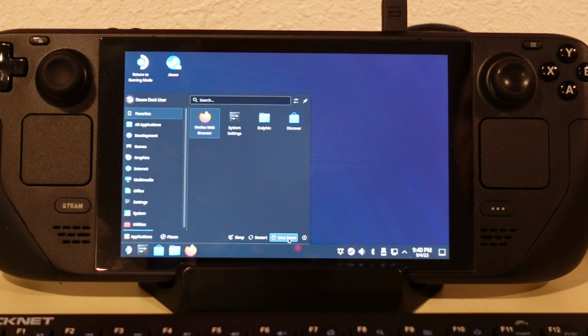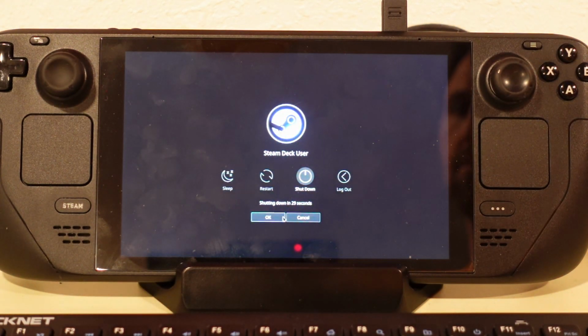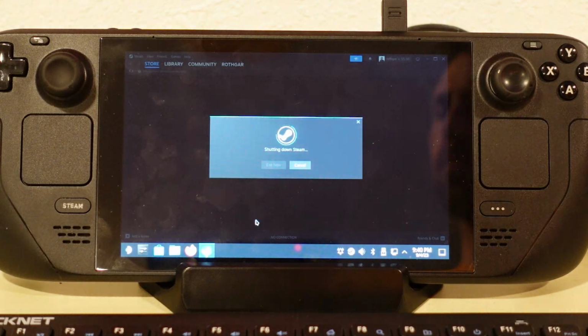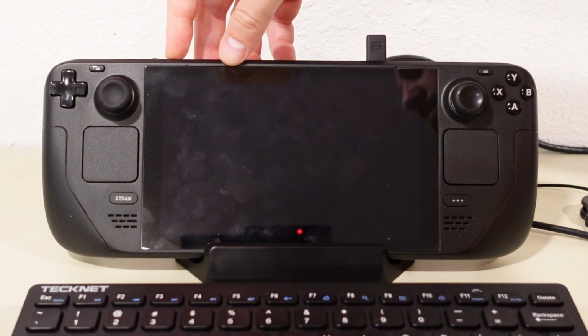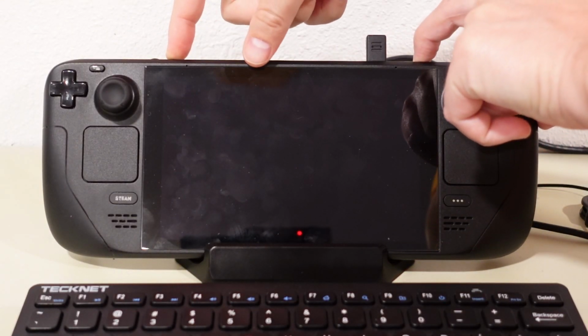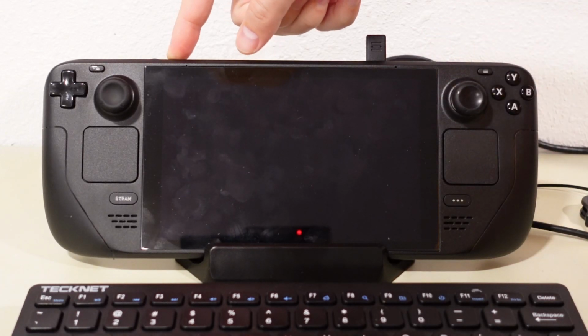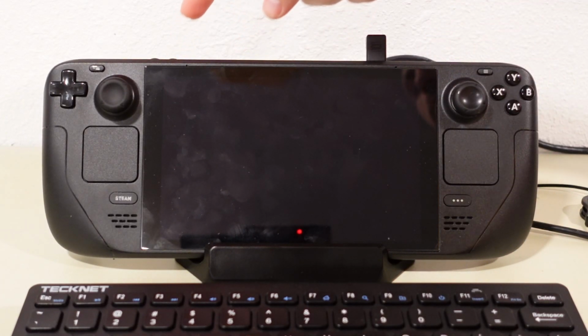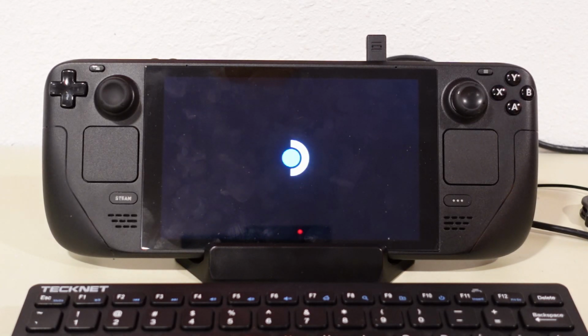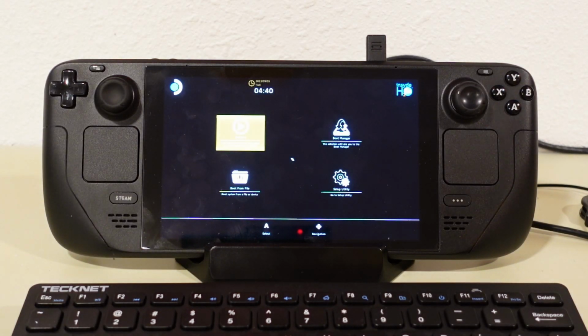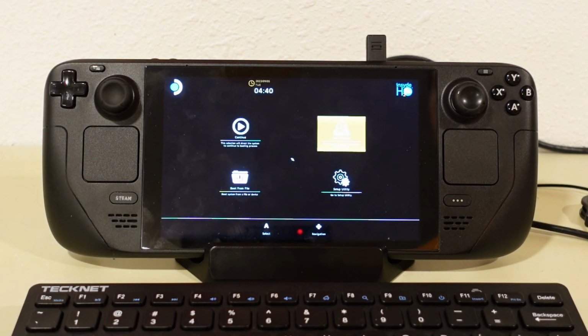You'll want to leave the USB drive in as you're shutting it down, but otherwise just go ahead and shut the whole thing down. After it shuts down, hold the volume down button and push power. Make sure you hear it turning on, and then you can release the volume down button and you'll get to a boot menu. This will go into the BIOS settings here. Go over to the right to the boot manager.